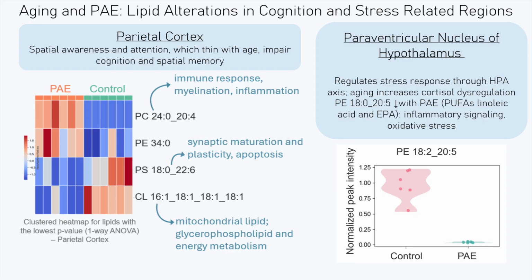I detected lipid changes in some unexpected areas. These areas are more commonly associated with aging than PAE symptoms, as they are more strongly related to memory and memory deficits in aging. Significant lipid changes in these areas are associated with inflammatory signaling, synaptic transmission, and immune response, which could be implicated in exaggerated aging degeneration caused by longer-lasting effects of PAE.